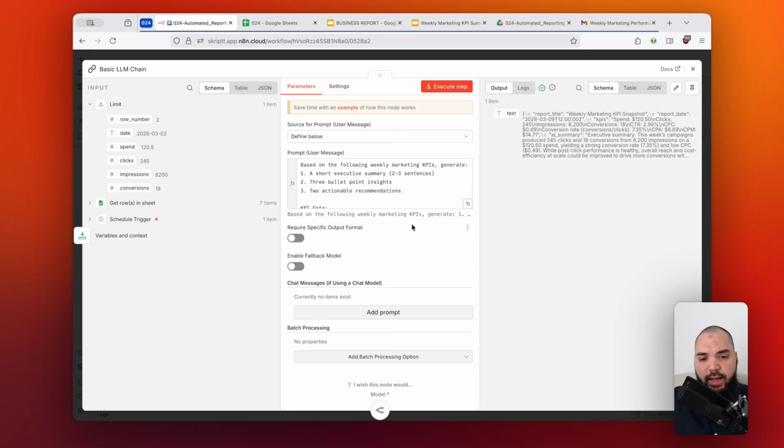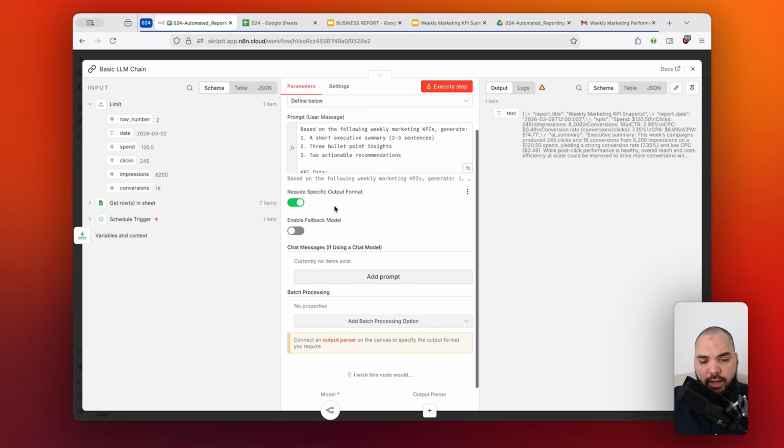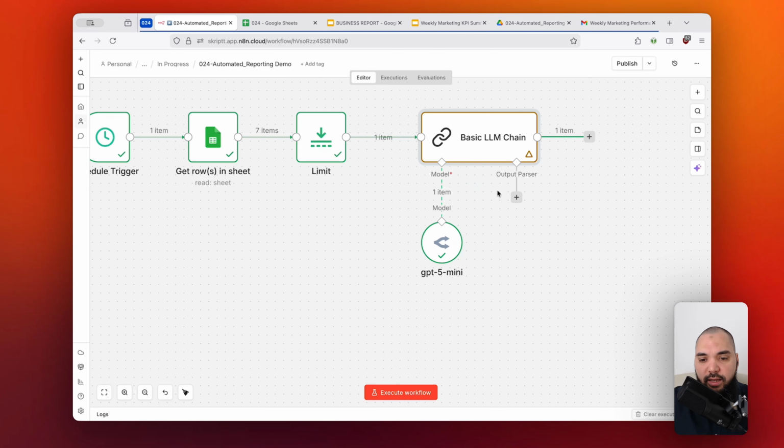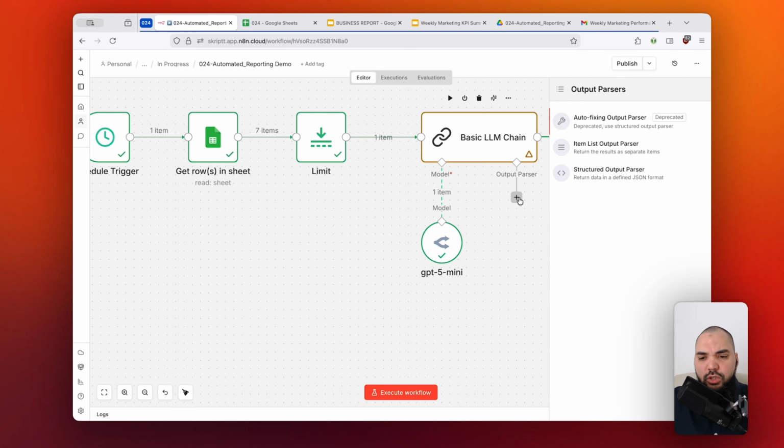Now, the reason for this is that I need to require a specific output format by toggling this button right here. And this is exactly what I'm going to do. So I'm going to activate this toggle. And at the time I do this, you can see that it added an output parser at the very bottom. So if I close this again, then you can see that I have a second connector right now besides the model one. And what this enables me to do is to get into the output parser selection, and there are 3 options. However, the first one is already deprecated, so I wouldn't advise you to use this one. But the default one, if you are working with these kinds of systems, usually is the structured output parser.